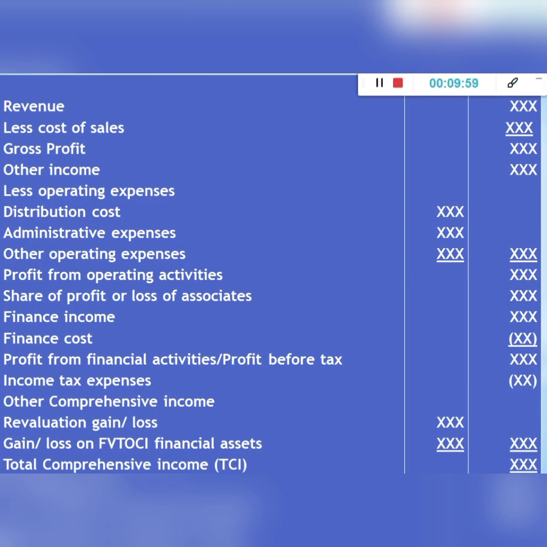Now we add the finance income, we less the finance cost, and we get our profit from operation financing activities, or profit before tax. After this, you have to account for your tax. You subtract your income tax expense, and here the standard for income tax expense is basically IAS 12. You subtract your income tax expense from it, and then you get your profit for the year.